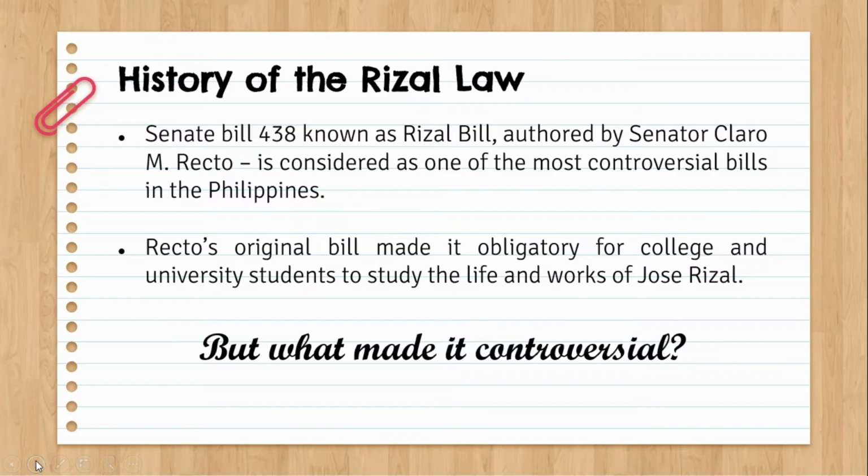So, ang church mismo ang nanguna sa pag-oppose o pagkontra sa pagpasa ng Rizal Bill. Why? It's because according to them, yung mga sinulat ni Rizal ay naglalaman ng mga pahayag na maaaring makasira sa image ng church, or to make it simple, anti-church lahat ng writings ni Rizal. Kaya inoppose o kinokontra ng Catholic Church.